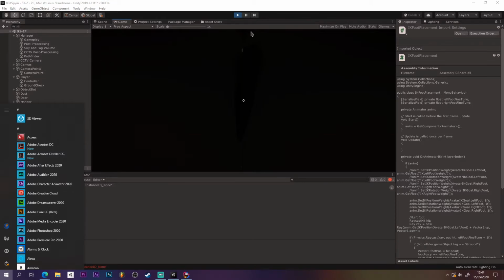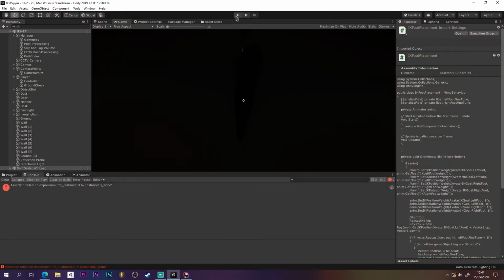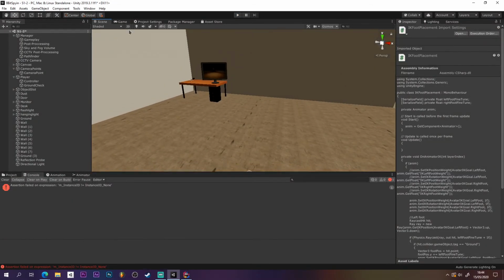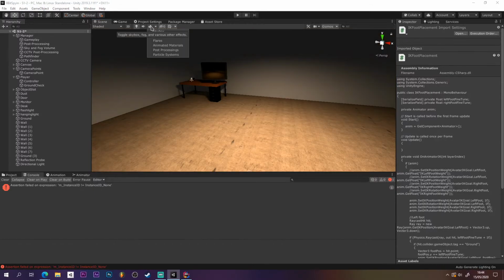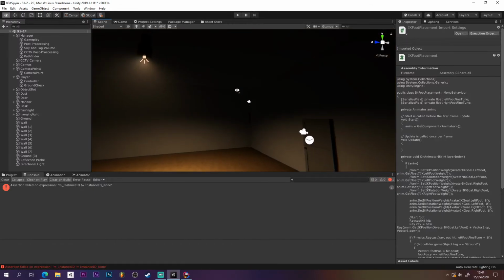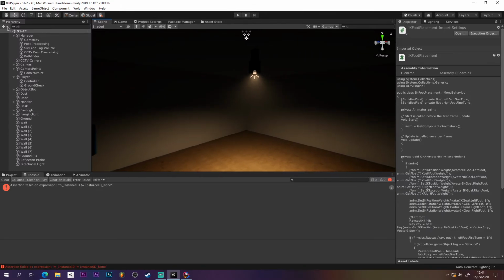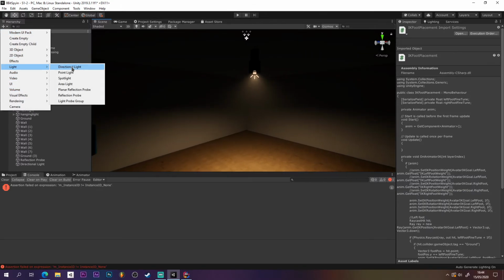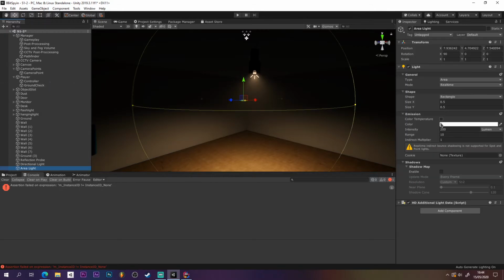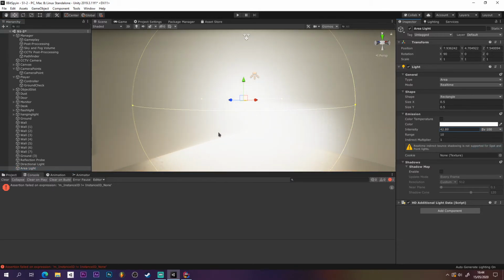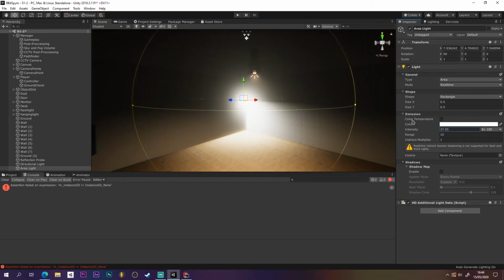It's so dark I can't see. Great. I could do with making it so it's not as dark. Yippee. Can I just add like some sort of area light? Is that a thing? Yeah, that's the thing. Range.